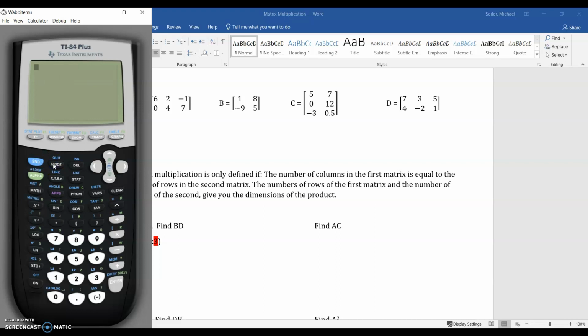The hard part's done. Now all I'm going to do is multiply these two together. I'm going to go back to my matrix menu. Now this time, under the names menu is where I perform the operations. So I'm going to call up that first matrix, my 2 by 2. And I want to take that matrix times my second matrix, which in this case is a 2 by 3. So it says matrix A times matrix B. My first two matrices multiplied together, and we get our solution. So we can see that if I do matrix B times matrix D, I get this as my answer.